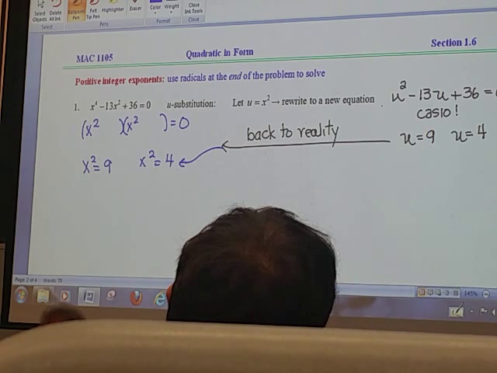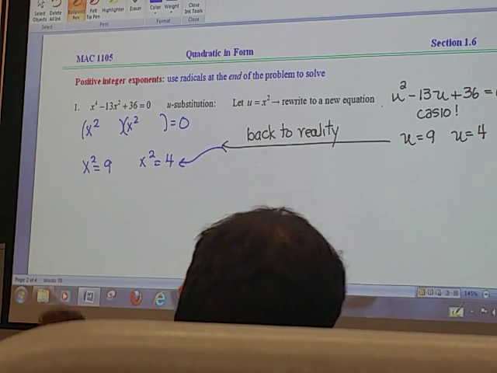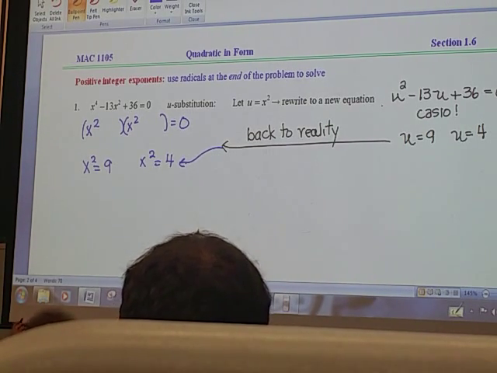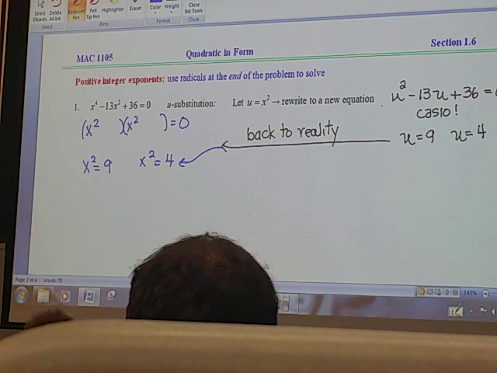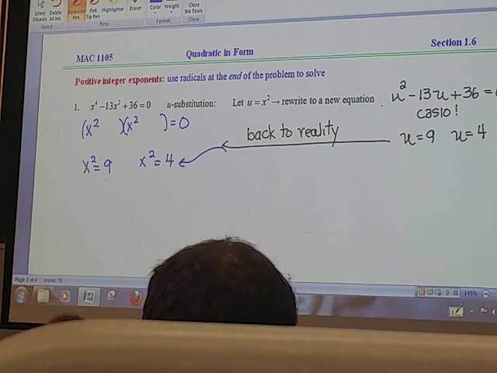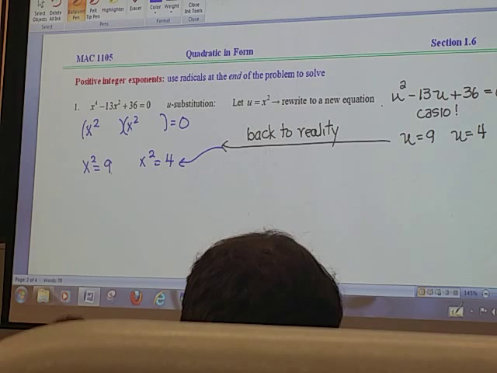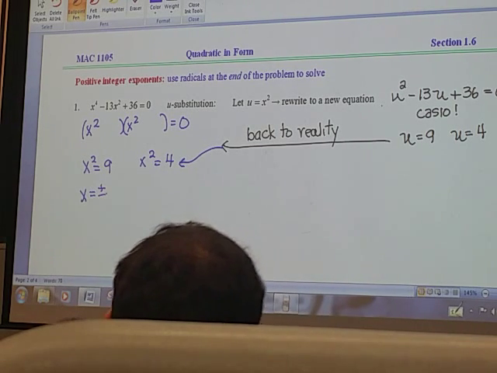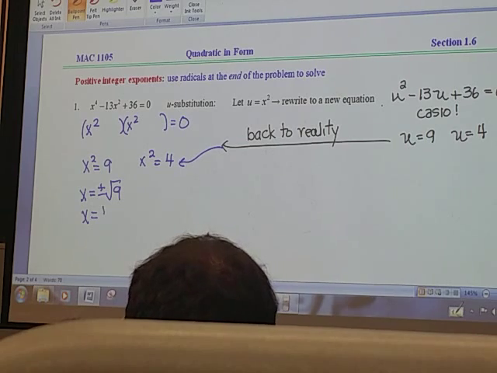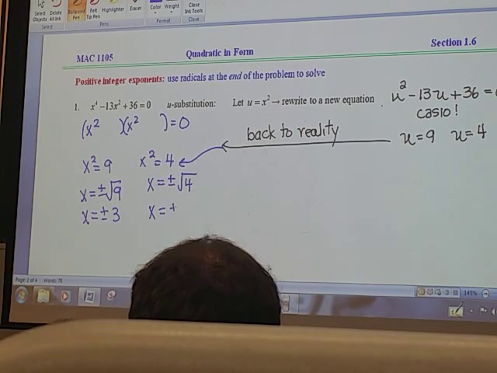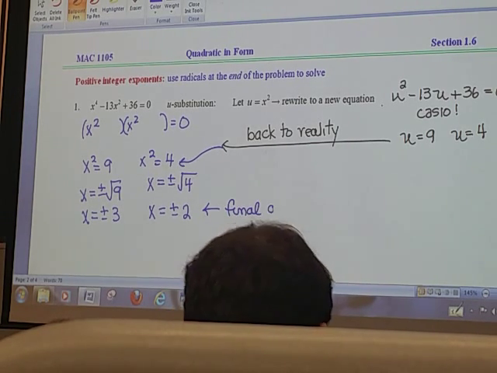Okay? And now I finish it. So the factoring part, or the solving part, is the least of it. That's your basic quadratic that you already know how to do. This is a substitution. I go over, I see what my numbers are, I bring it back here, and I finish it with the real exponents. So whatever this is, it splits into two identical pieces. So now I have x squared equals 9. X is plus or minus the square root of 9. X is plus or minus 3. X is plus or minus square root of 4. X is plus or minus 2. And that is my final answer.